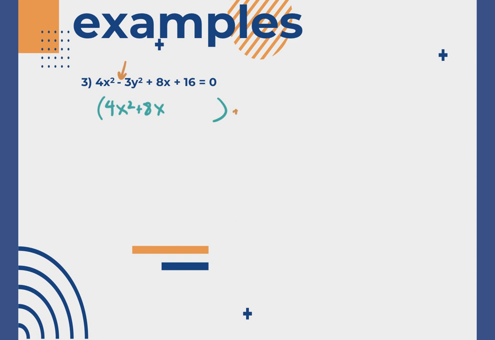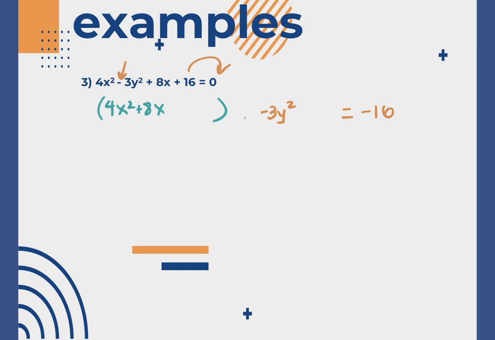So be careful when you group that 3. You could put a plus here if you want to start your parentheses, but the negative is only on the 3y squared. And there's no other y, which means I don't even have to complete the square for that y. If there was another term, when I divide, I'd have to divide by a negative 3. So that's when it will change the sign on the other one. Because there's only one term, I don't need to complete the square. I could just leave it like that. And then the 16 goes to the other side, so it's negative 16.